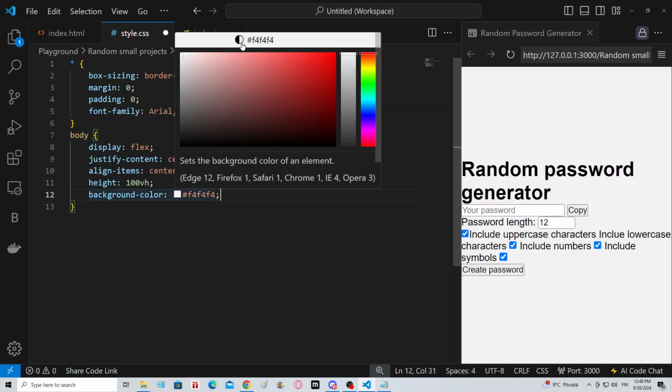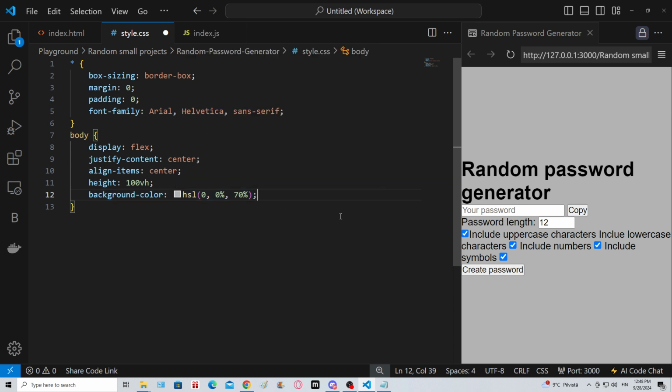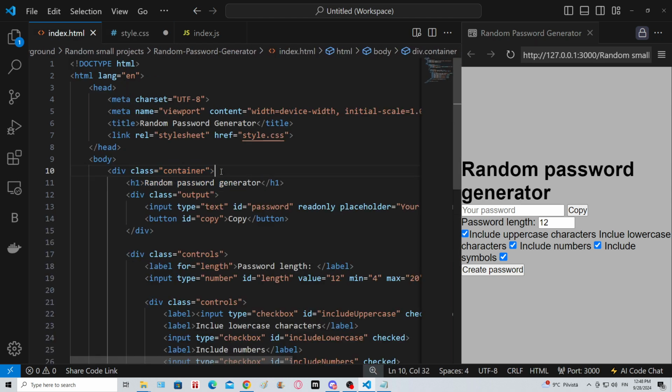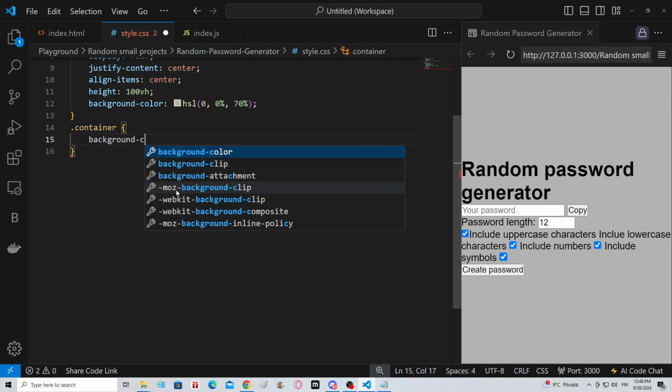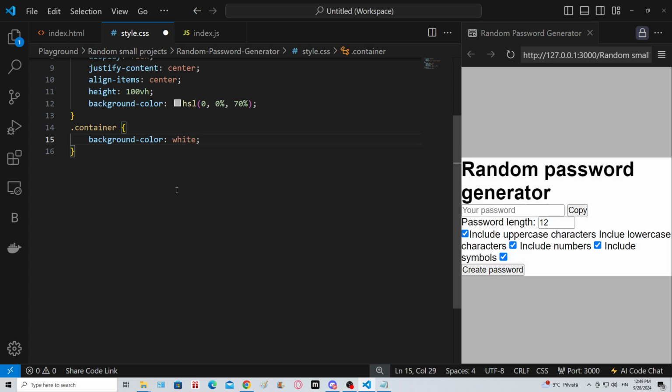I'm gonna use HSL values. Let's make it slightly darker. That's good. Alright. Then I gotta style the container, this one. So I'm going to select dot container, and the background color is going to be white.